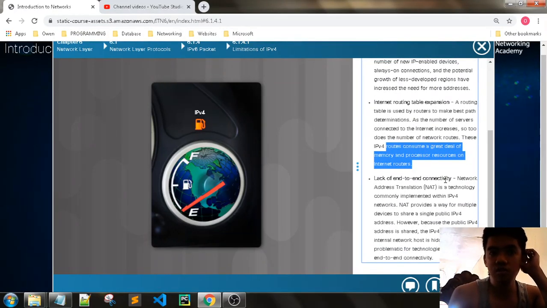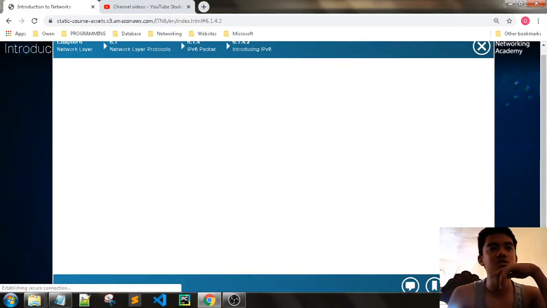Third, lack of end-to-end connectivity, because we share a single public IPv4 address and so we use NAT. This can be problematic for technologies that require end-to-end connectivity.